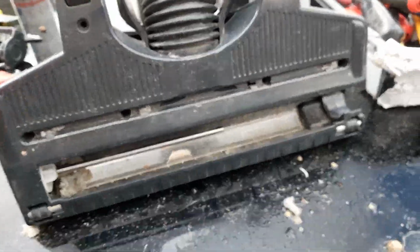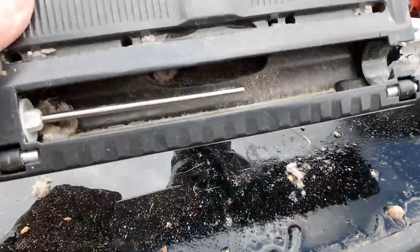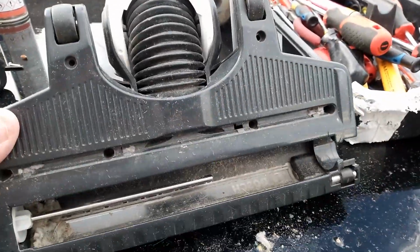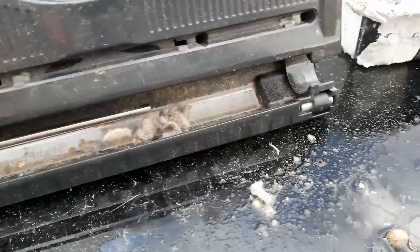Hello YouTube, just been cleaning out thoroughly this Bosch Athlet 25 volt cordless vacuum. We've had it for nearly 10 years now. Basically it's all bunged up and it doesn't run properly, it doesn't suck much because of all the muck. You can see all this.